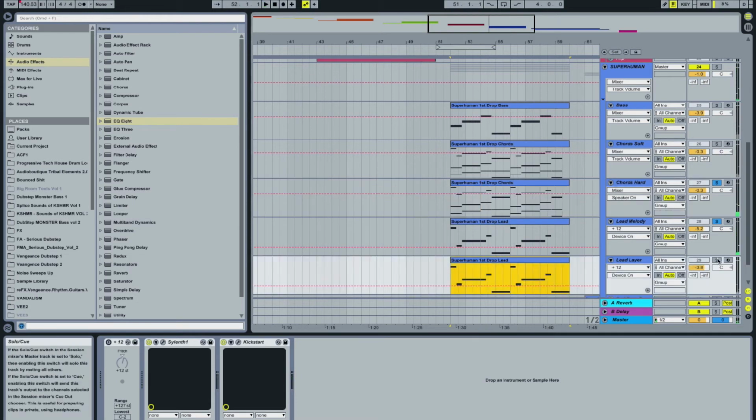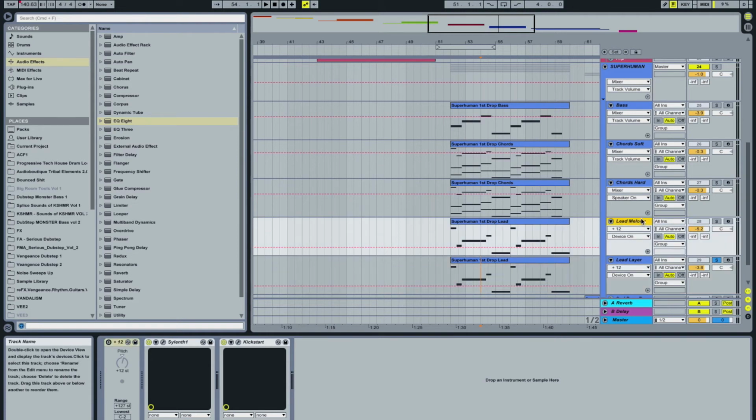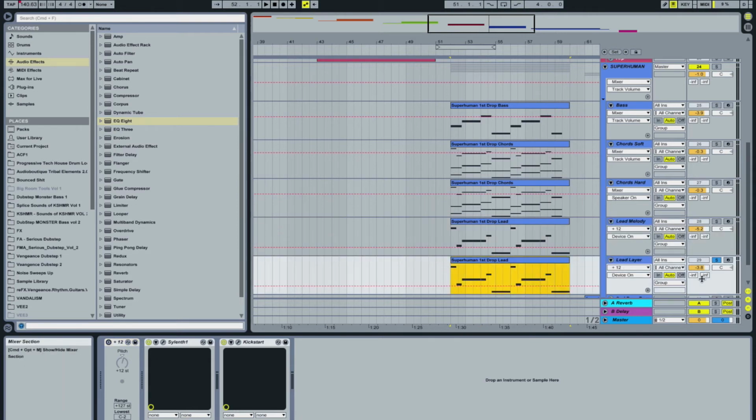And then we have another lead layer here. So this. Yeah, quite an airy lead. It's not the sort of thing you'd listen to and think, yep, that's the one. But with a lot of these sounds, what I like to do is duplicate the lead melody and then go through a bunch of sounds until something fills that missing spot. It can sound a bit odd on its own, but altogether it works really well. Like without it. With.